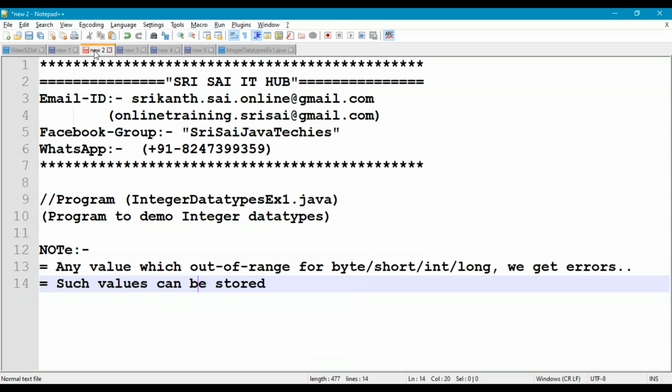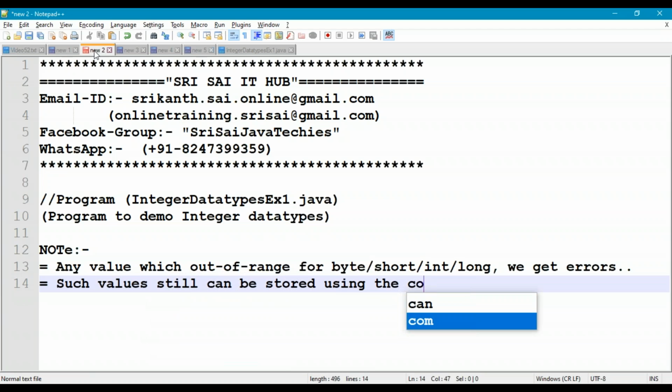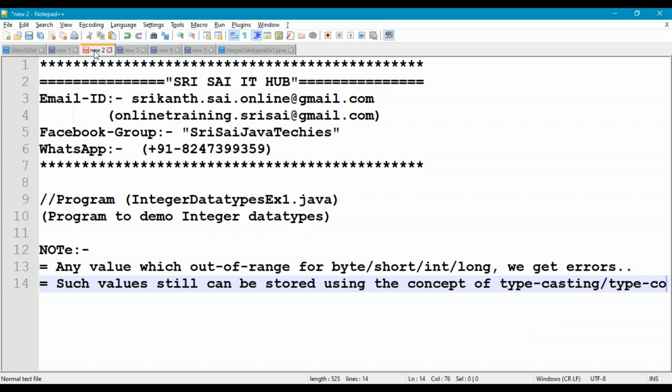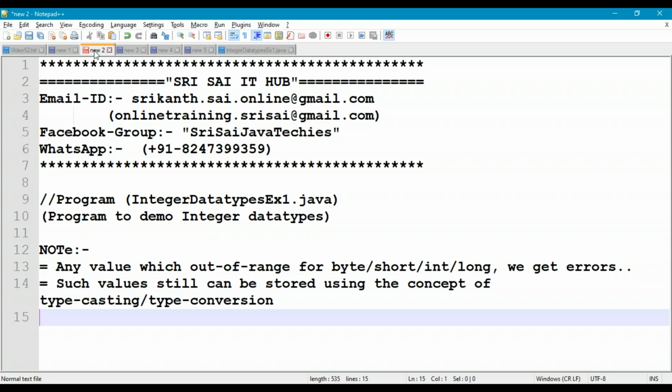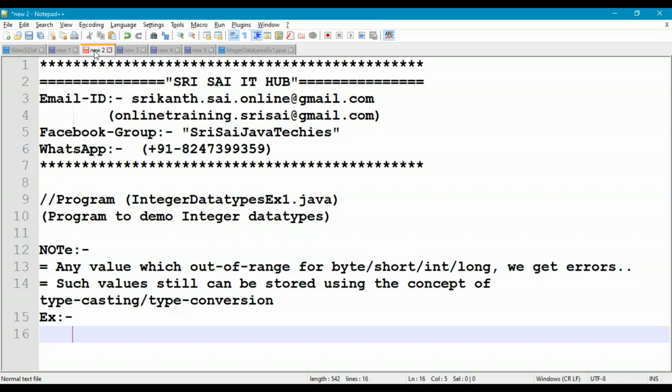Such values still can be stored using the concept of type casting, or type conversion. Example, something like data type followed by value.